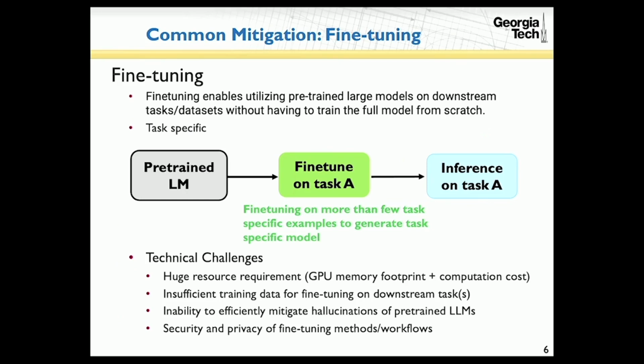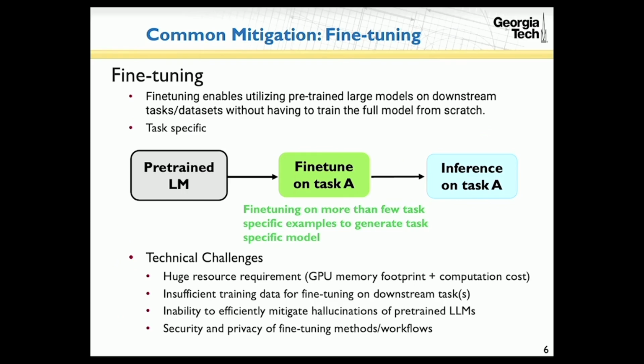So there are many advantages to fine-tuning with more efficient resources. The technical challenge for fine-tuning is how to reduce the amount of resources needed, and allow organizations that do not have those massive resources to fine-tune on their own domain-specific proprietary data.